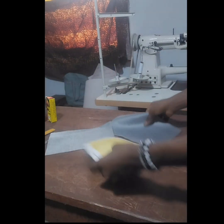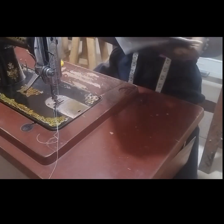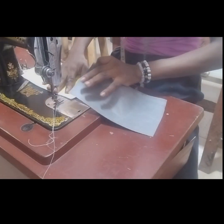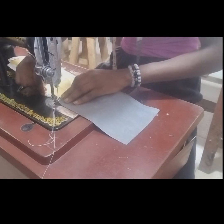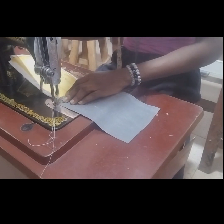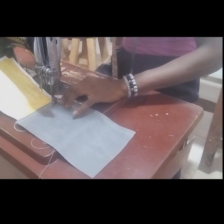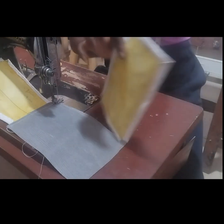Those measurements that I mentioned earlier are the actual measurements, and that was what I cut for the cardboard. Do you understand? But when gluing the cardboard to the leather material, I added 1/2 inch on all sides for folding allowance, including the upper part. So now in fixing my lining, I'll be fixing the right side of the lining facing the wrong side of the side piece, like fixing the cardboard. Do you understand? And then I'll be running a stitch across it.